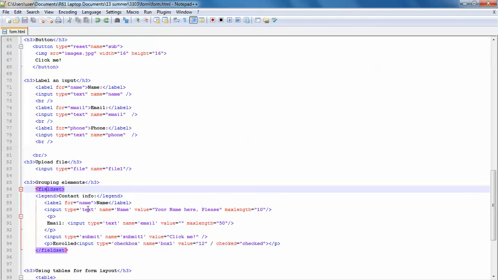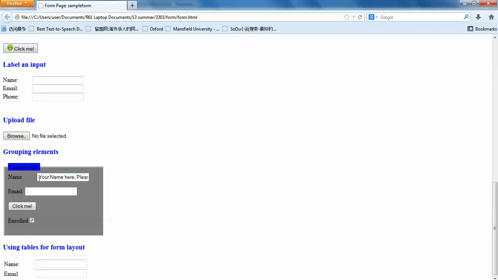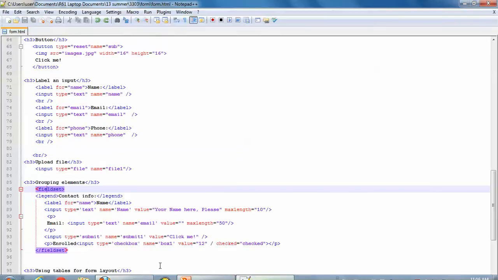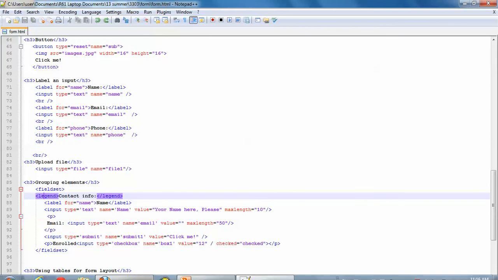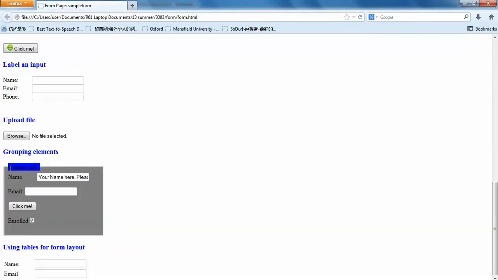Here we include a single-line text. We include a button. We include a checkbox, just like here. We include everything here, several 1, 2, 3, 4, and all of those are inside the fieldset. Also, we can have a legend. Legend is just this information here, just some information about the whole group.